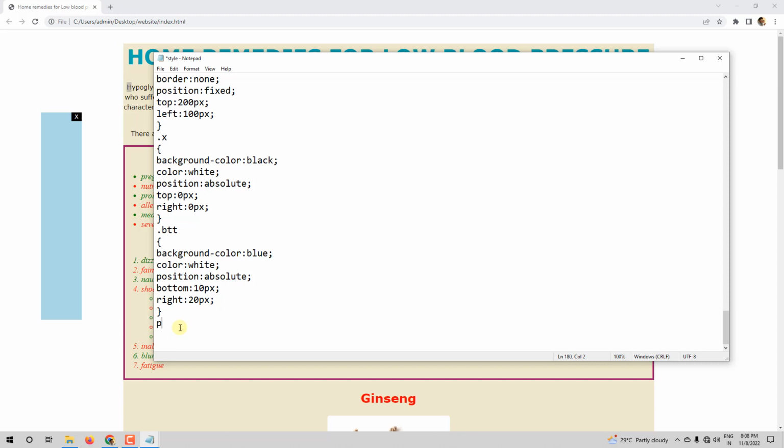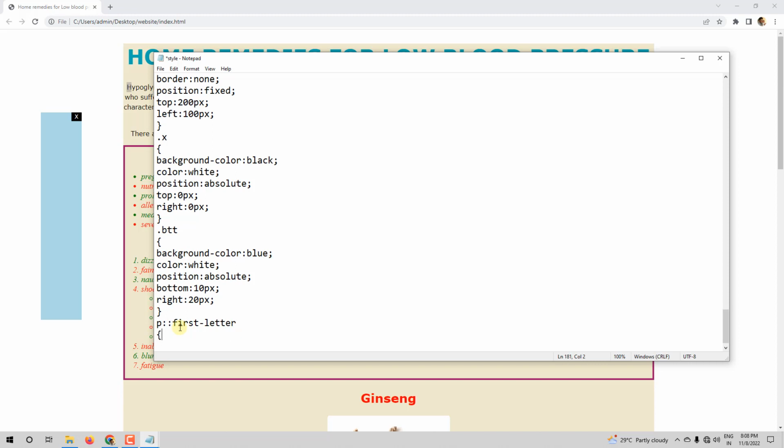So P is the selector here, and then 2 colons. 1 colon is for pseudo class, if you still remember, and 2 colons are for pseudo element. So for the pseudo element I'll say first-letter. This is used to change the property of the first letter of anything.